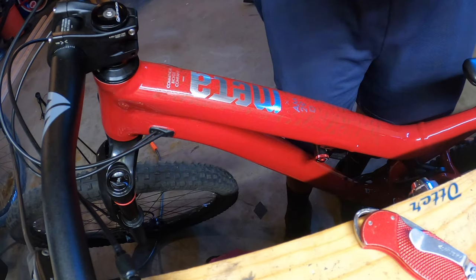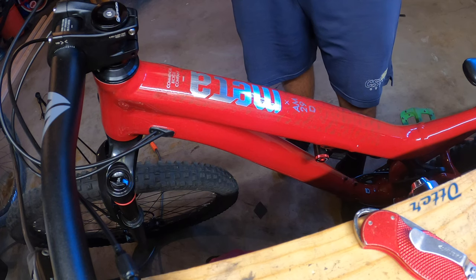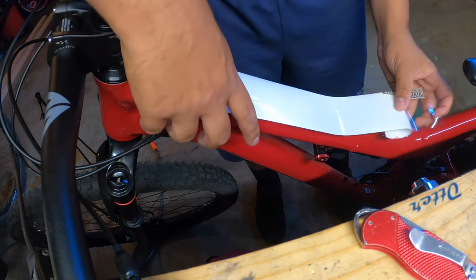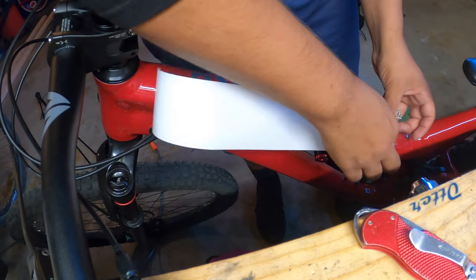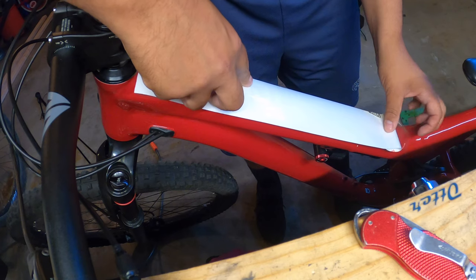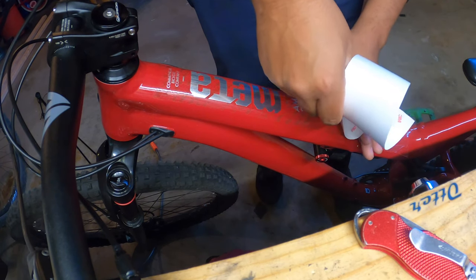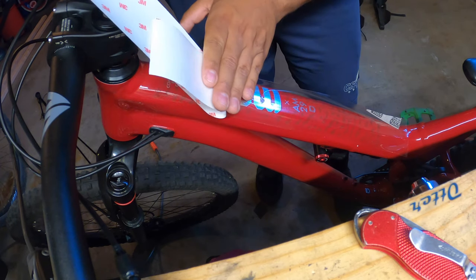Okay, so now we're going to attempt the top tube with the skinnier piece. Again, we're going to try to be a little bit more careful this time, more patient. So I'm going to peel the tape, line it up at the top, line it up at the bottom, and make sure it's nice and straight. I'm not a perfectionist. I just need something to protect it. So hopefully that's lined up. This time we're going to go with it. I'm pretty sure there's some kind of skill that you need that I don't have.